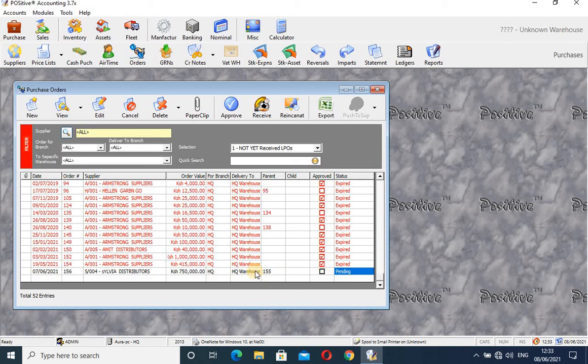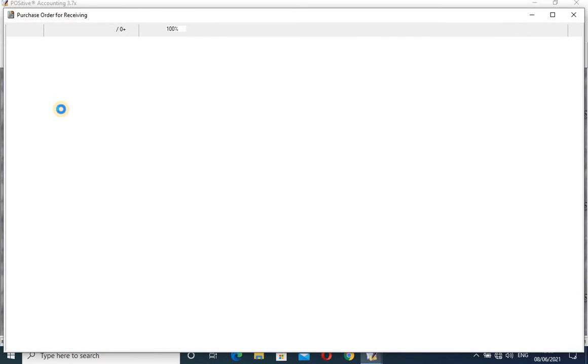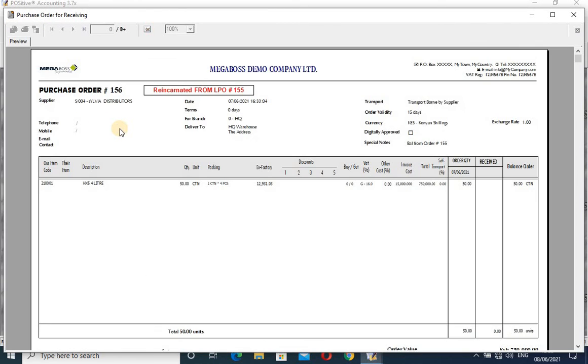So for a reincarnated LPO, let me just show you this example. You can see here, this is an LPO that I raised yesterday, LPO number 156. This is a reincarnated LPO from the original LPO, which was 155.